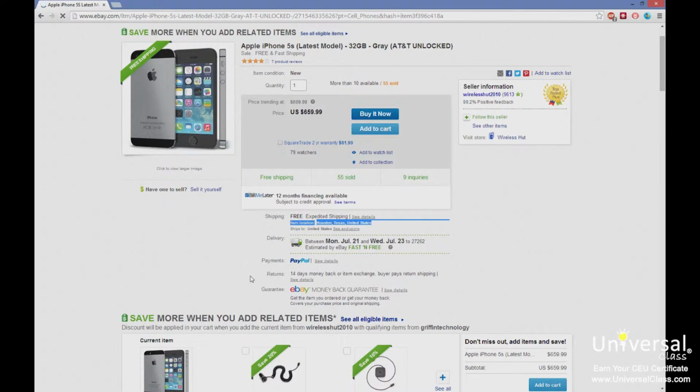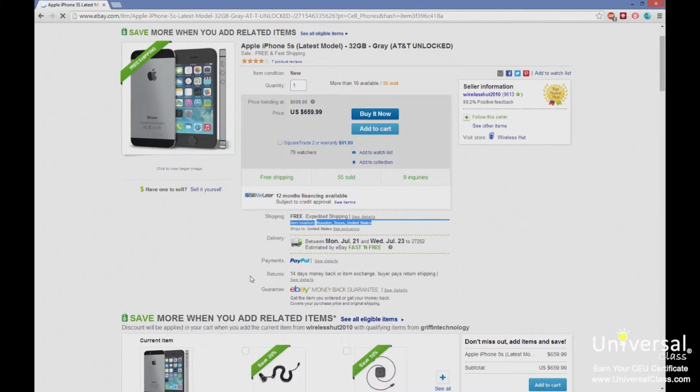If, for example, you buy this item, 5S 32 gig, and you get sent a 4S 16 gig, you can file a claim to receive your money back because the item that you received was not the item that was described. If you never receive the item at all, you can also file a claim.